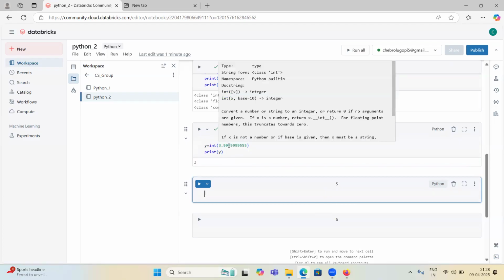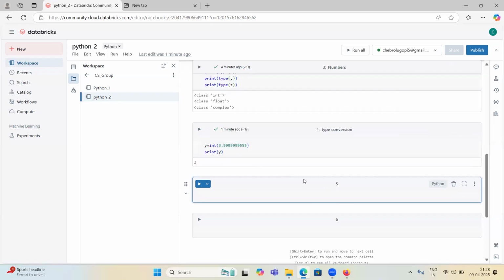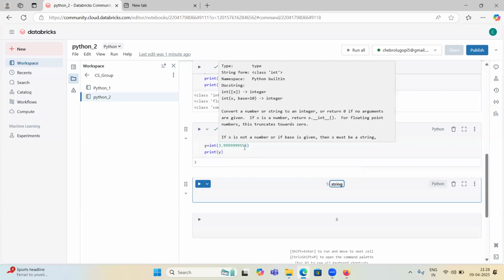No, it won't do that. Is there a different function for that? Do we have any different function? What he's expecting, maybe we want to round off this one. Maybe 3.39, if we round off, it will come to 4, right?